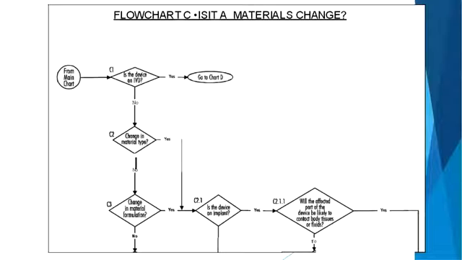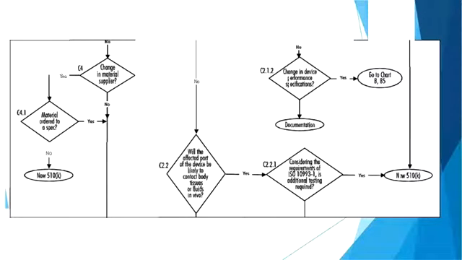So the first question is, is the device an in vitro diagnostic? No, this spine device is not. So go down to the next one, change in the material type: yes. So we're going to go over to the middle diamond and the bottom. Is this device an implant? Yes. Moving over again, will the affected part of the device be likely to contact body tissues or fluids? Absolutely, this is going in someone's spine permanently. So we get shunted right down to the right-hand side. This is a new 510K.